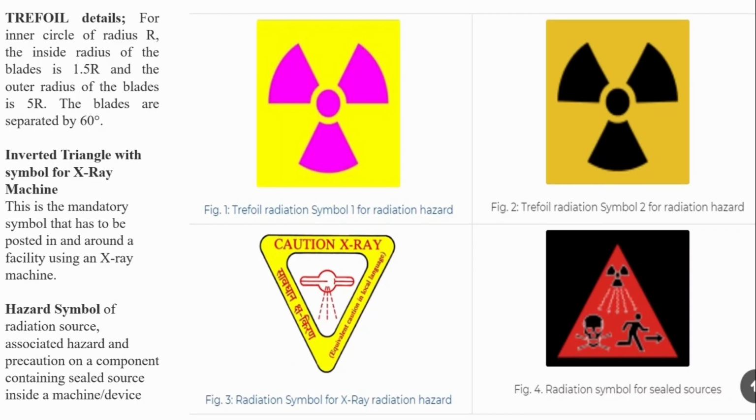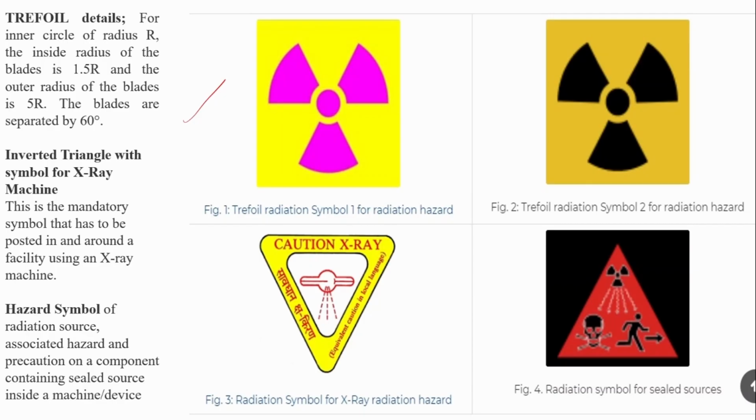First, we will understand the first symbol, the tree. This is the most common symbol, which is generally used for radioactive sources. The symbols have been divided according to their applications. Some symbols are pasted where there is use of a radioactive source, and other symbols are used where there is no radioactive source. When we say no radioactive source, it means an artificial source like X-rays, meaning man-made X-rays.